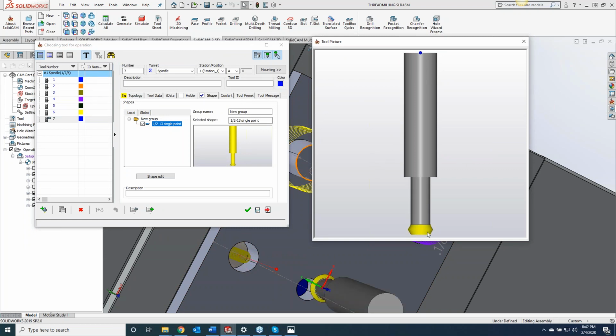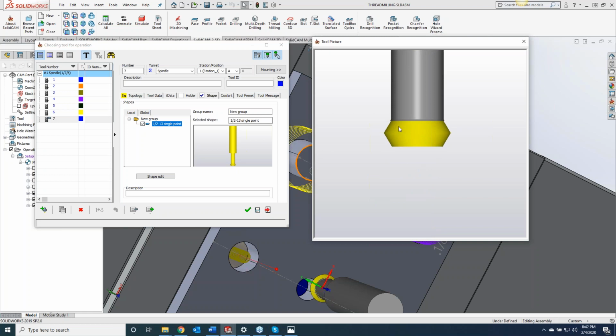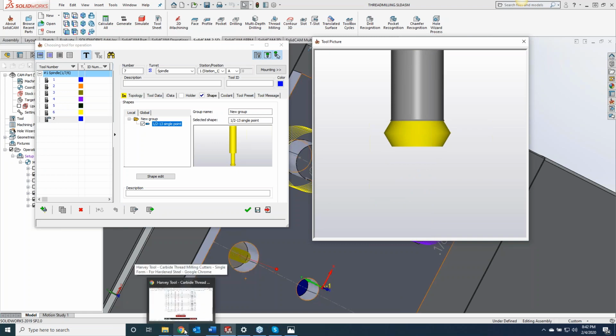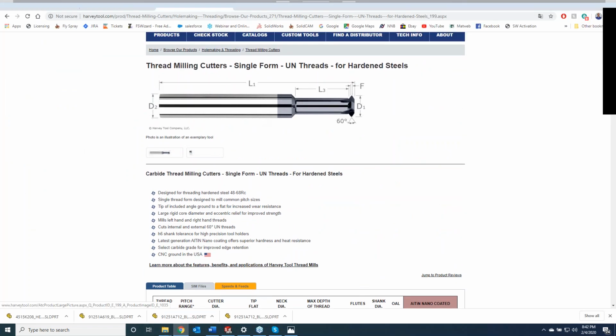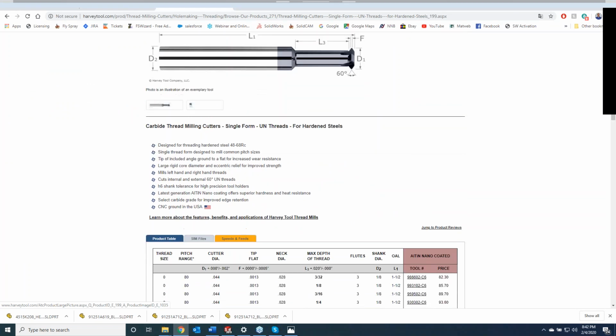Does that still not look sharp enough, Greg? Well, I can look into that a little bit later.